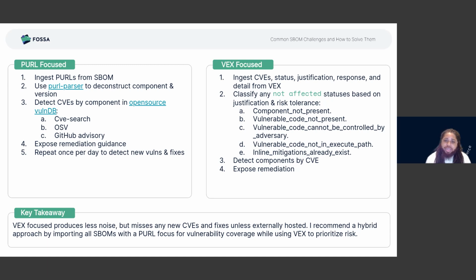sufficient. And so I think taking that VEX focused approach is a great initial input to help you cut down on noise so you can figure out which particular vulnerabilities you should be focused on or worried about trying to address most immediately. But I would caution against using that solely as a source of truth without taking those particular statuses in the context of your own internal or organizational risk posture. So that's one of the big takeaways I want everyone to keep in the back of their mind as they start to receive these VEX statements, CSAF, OpenVEX, whatever the format is, from their particular suppliers and vendors.